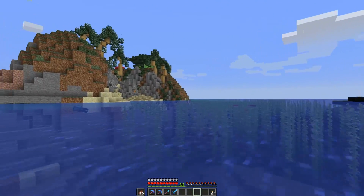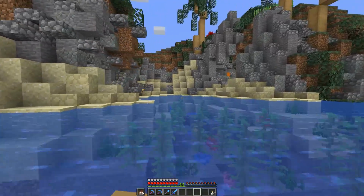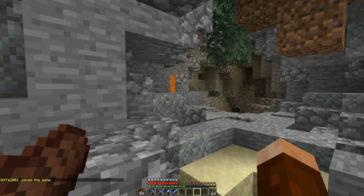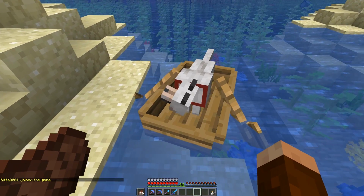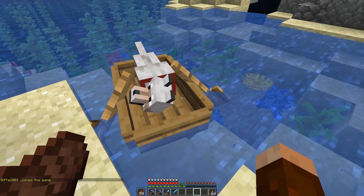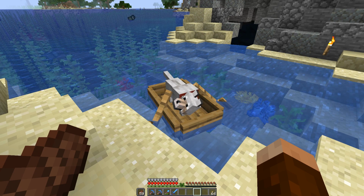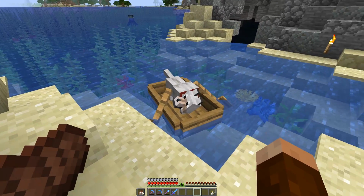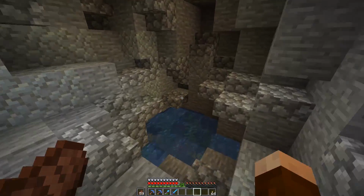Let's go back into the cave today because I got a bit of a reveal for you guys. Something I'm very excited about, something that's been away from us for a very, very long time, and that is Scarf. That's right, crooked neck Scarf apparently. Look at his neck, it's so crooked. But anyway, I'm so glad to have Scarf back in our company here, looking super fancy. And eventually we'll have a whole fleet of boats with different animals in it. But yeah, Scarf has a special spot in my heart, and I'm glad he's back.